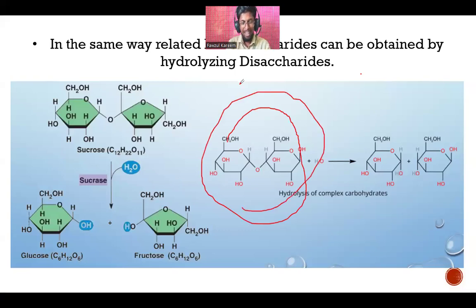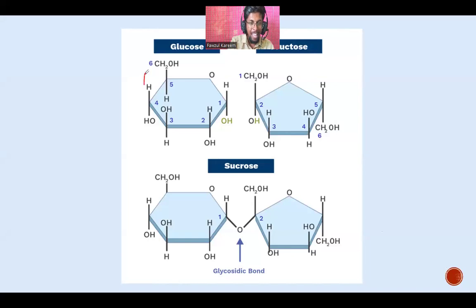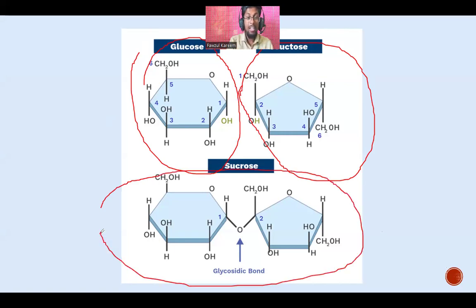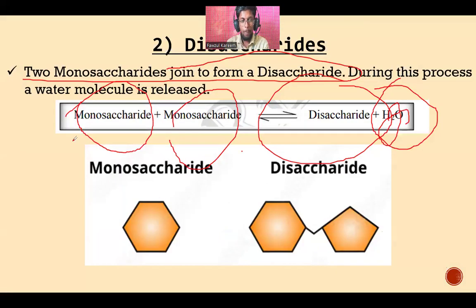Why am I telling it like that? Here there is a monosaccharide molecule, and here is another monosaccharide. What will happen if two monosaccharides join together? A disaccharide will form, right? Here the disaccharide is. Then listen very carefully. Monosaccharide plus monosaccharide gives disaccharide plus water, then again what will happen to this reaction? It can be reversed.